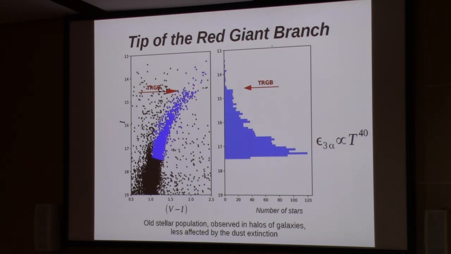Here. And when we plot a luminosity function, we can see a sudden drop in the number of stars over red giants. And the magnitude of that drop is actually a standard candle, and it may be estimated using edge detection techniques, such as the Sobel filter. And these stars, this is observed in the I band, so 900 nanometers. These stars trace the old stellar population, so they are observed in halos of galaxies, so in much sparser regions than Cepheids. They are less affected by dust extinction, and issues such as blending or crowding are not a problem for them.